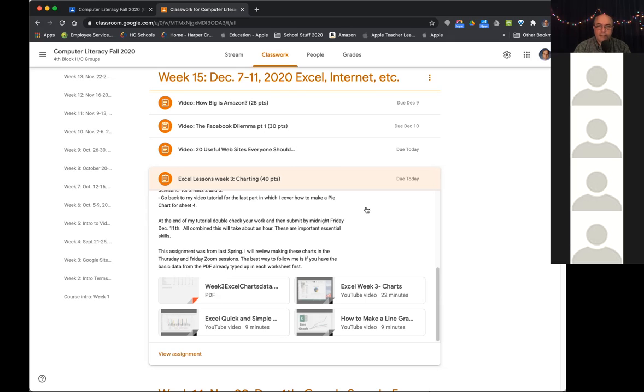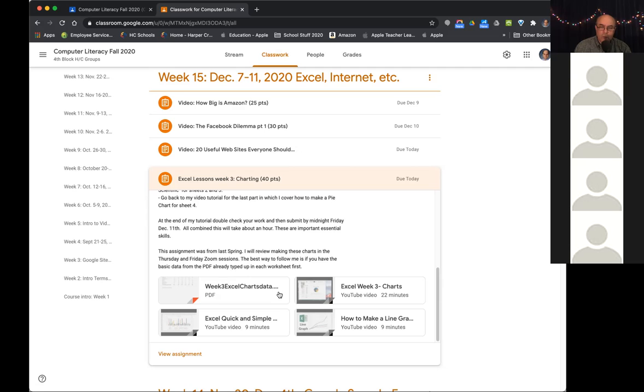But today is our last of the Excel workbooks, and this workbook is on charting, which is one of the main things Excel is used for. People go in there to make charts all the time, and if you worked in a job where you had to give presentations and talk about data and sales and market share, they use Excel all the time for that. When they make a chart in Excel, they may copy that chart and put it in a PowerPoint or a Word document, do whatever you want with it.